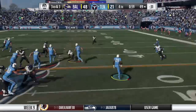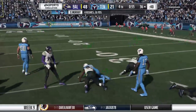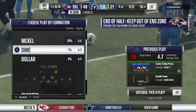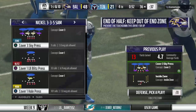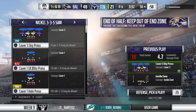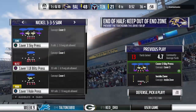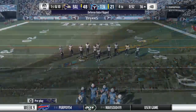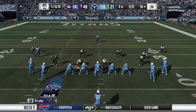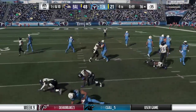Again, it's Murray. And some room to maneuver. And he's able to get the first before he's taken down at the 36. 13 yards is the pickup for Tennessee and a first down. Well, depending on the temperament of the head coach, he's either turning to the bench and screaming, "Where was that all game?" Or maybe he's just kind of keeping it to himself and saying, okay, it's something to build on, and a positive comes out of a bad game, because those are going to happen from time to time. We'll see how he gets his team ready to go in the future. But that run right there, that's what they were looking for.